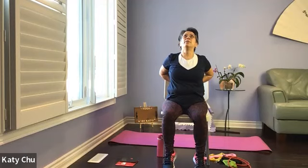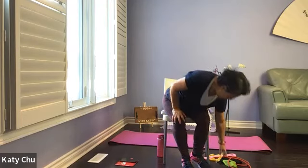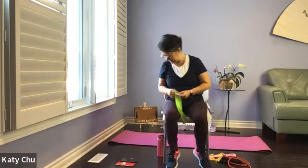Once again, opening up lung, heart, chest. Improving your posture. Stimulating thyroid gland by lifting chin up and head back. One more breath here. And then we will slowly, slowly release. Shake it up. So grab a hold of your loop band.